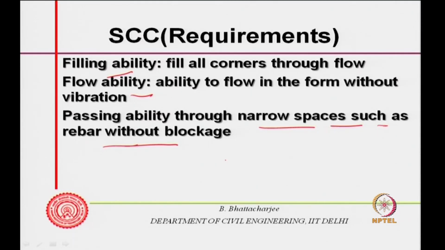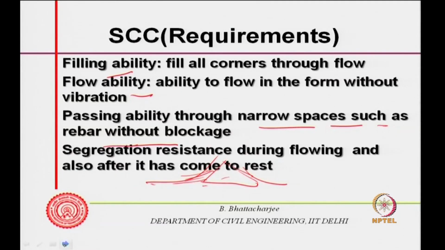Filling ability means it should spread and fill the place, and flowability means if the required space is there, more can flow in. You might put it in one place and it should fill all the portions. So, there is some flow required. Passing ability means if there is reinforcement, it should pass through it, and it should have good segregation resistance during flowing and also after it has come to rest.